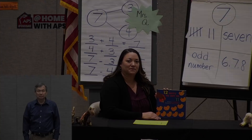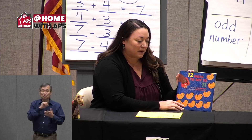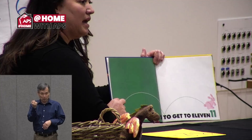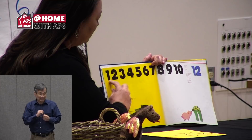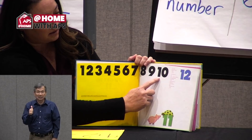Good morning and welcome back to our kindergarten and first grade math read-aloud. Today I'm going to read '12 Ways to Get to 11.' That's an interesting title — it makes me think that could be backwards, but we'll find out. It's written by Eve Merriman and illustrated by Bernie Carlin. Here are all the numbers: one, two, three, four, five, six, seven, eight, nine, ten, twelve? Huh — here he is, down here. Number eleven! Did you recognize that we missed number eleven?